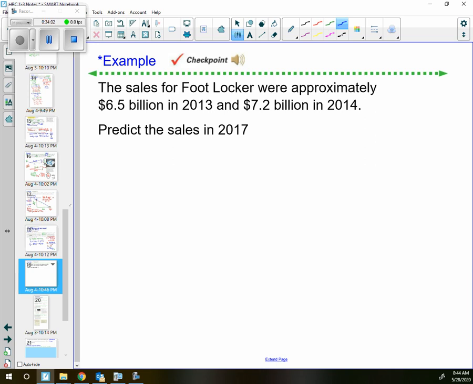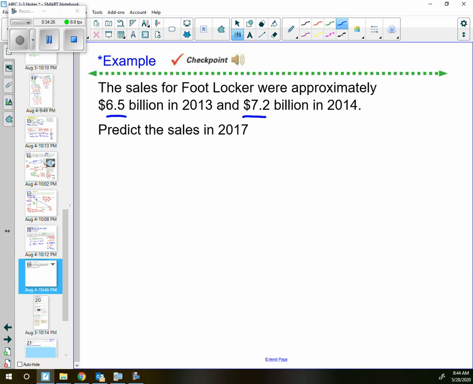So how could we do that? First of all, if you're going to try to predict the sales, we have to assume something. We have to assume that it's going to continue, in this case, growing, right? Because the number went up at the same rate of change. So just like we had straight line depreciation, we're going to assume straight line or linear appreciation, that the values are going to go up at the same rate. So we have to be careful on that.